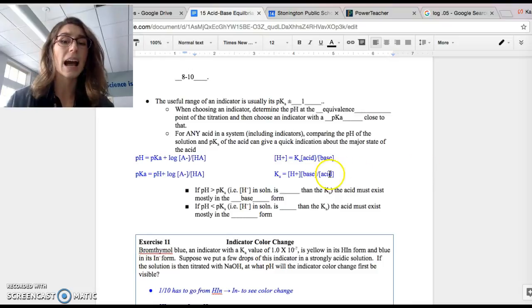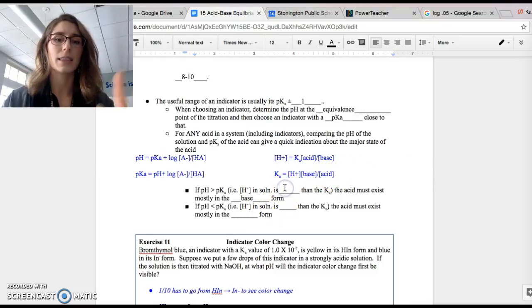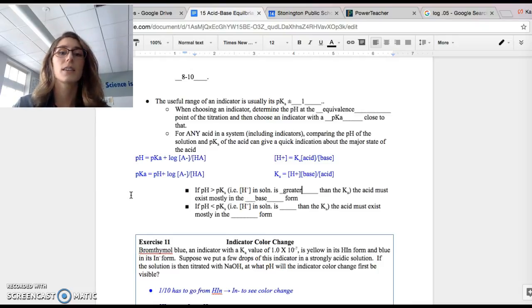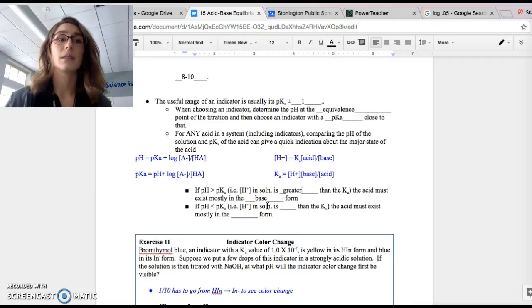I put them up there because I tend to look at them slightly differently, but I think this is the way that's going to make most sense for you. The other way you could think about it is that if the pH is greater than the pKa, that means the concentration of H plus is greater than the Ka. If the concentration of H plus is greater, that means there must be conjugate base present because the acid has dissociated. So it's existing mostly in its dissociated or basic form.